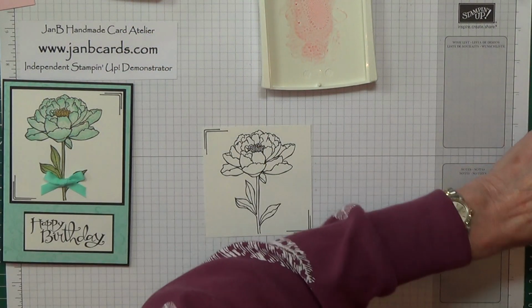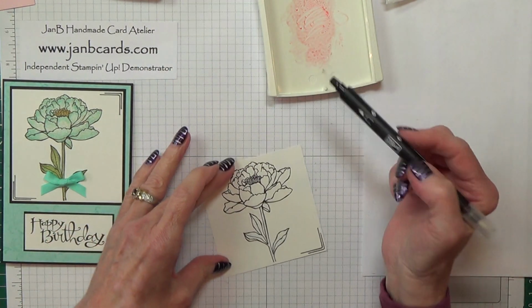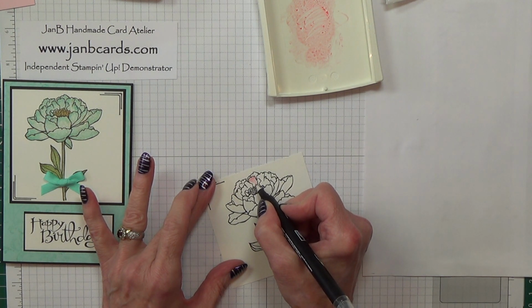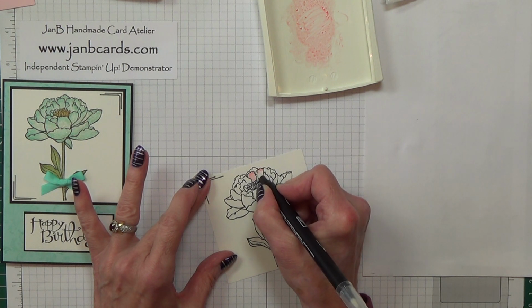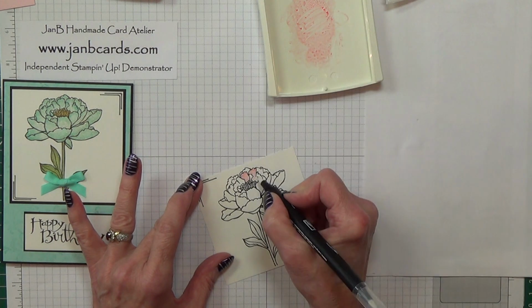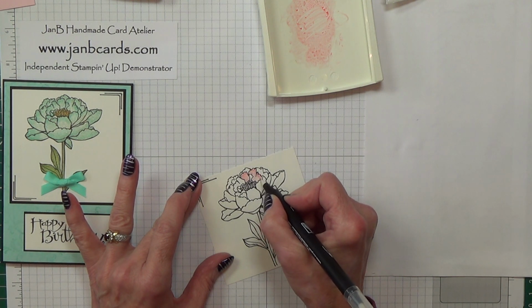And I'm just going to make sure that I cleaned my pen last time I put it away, and all I do is I start painting at the top of a flower, so it's all nice and dark pink there, and then gradually work towards the middle so that it's getting lighter and lighter. That is all I do as far as shading is concerned. And then once I've done that bit, I will go on to the next one, and I just keep working my way all around like that. As you can see, it just gets lighter and lighter the lower down that I come. So then for this piece, I will just do the dark piece again and then come lighter.